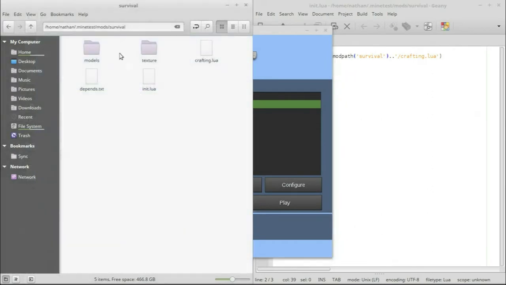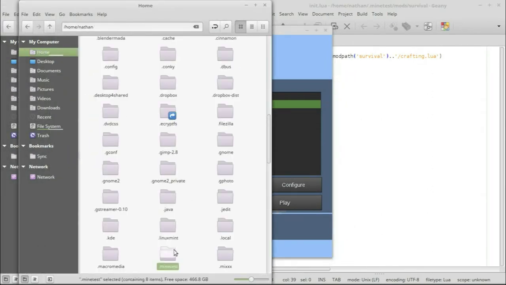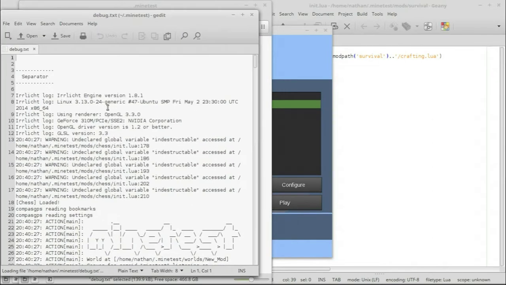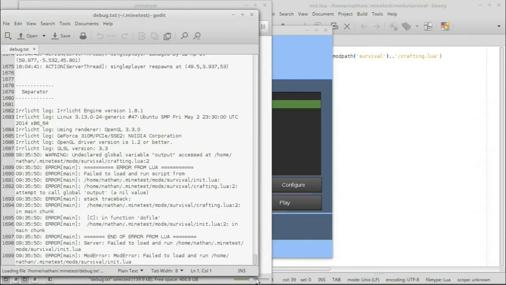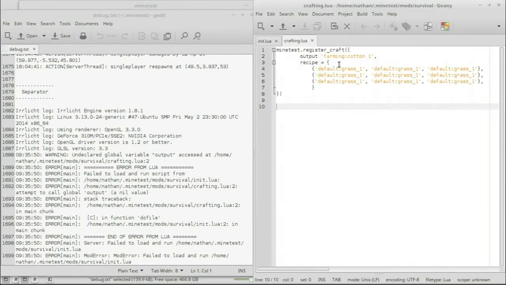Let's take a quick peek at the debug output. Hopefully this is not too large. 139 kilobytes. Attempt to call global output, a nil value, in line 2 of crafting. What? Output. Farming cotton. Oh! Yep, it does help if you remember to put your equal signs in there.